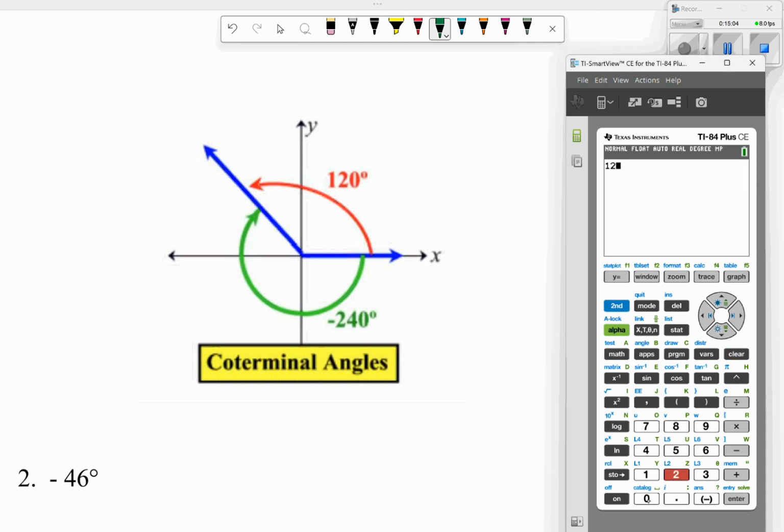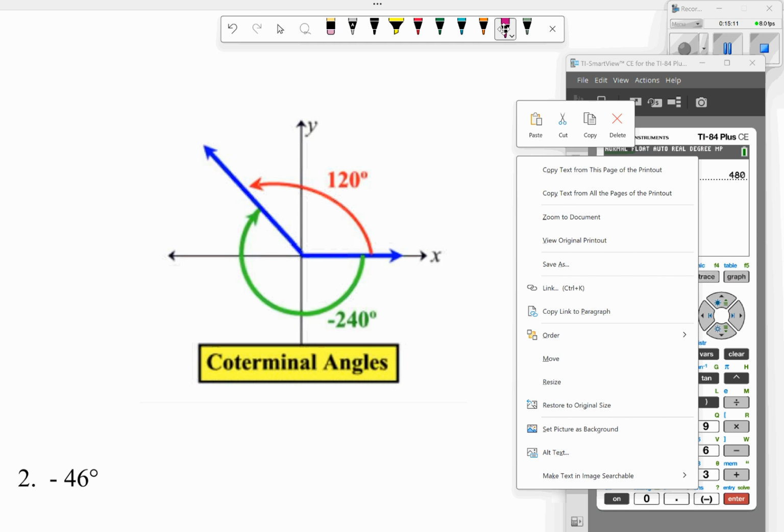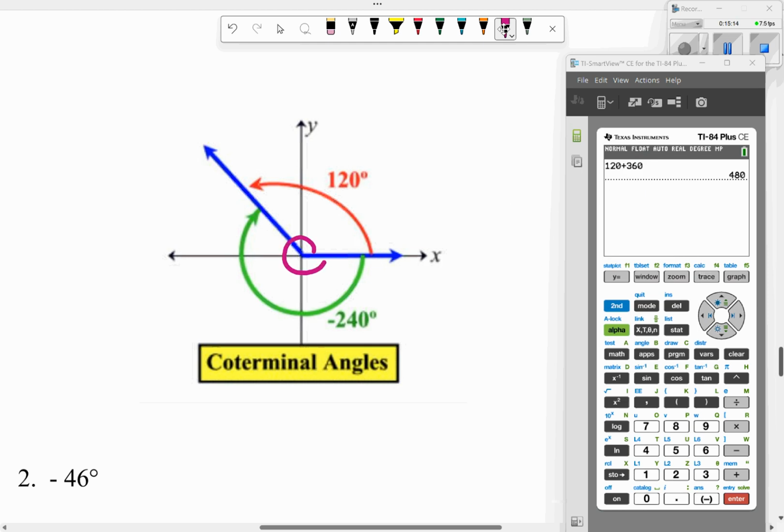What if I took 120 degrees and added another 360 to that? That would be 480 degrees. So drawn in standard position, we've gone all the way around our circle 360 degrees plus 120 degrees, and that gives us 480 degrees. I could also take negative 240 degrees and subtract another 360 from that to get negative 600 as another angle measurement. And so if I was graphing that one, I would go in the clockwise direction around once plus the negative 240, which would give me negative 600.